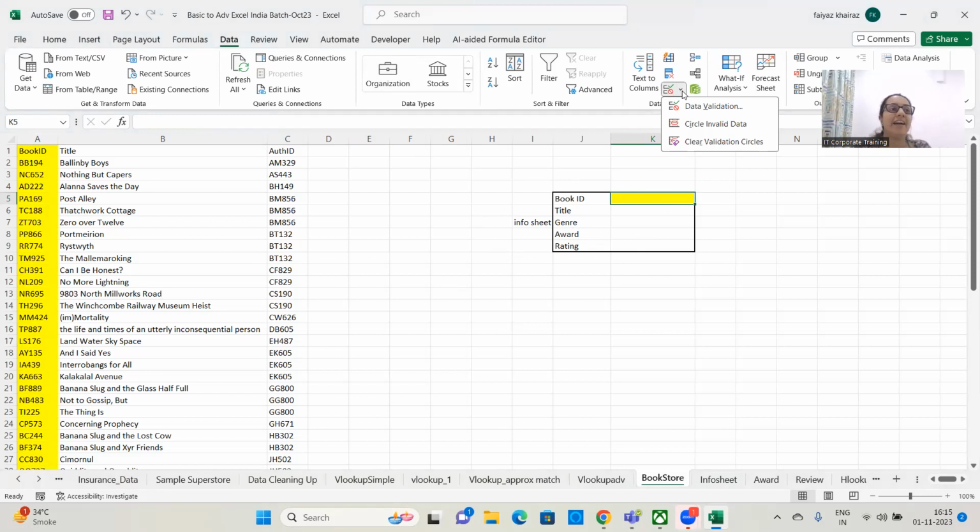It works very well as long as you're typing data in it or selecting data in your drop down or your list. But if you decide to copy paste data in your drop down or your list, or you decide to type in entries which are not a part of your list, your data validation will stop accepting those rules.